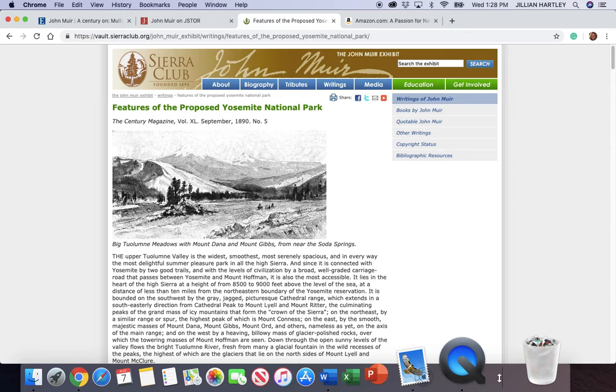So the annotated bibliography requires you to use 4 primary sources and at least 4 secondary sources. So I'm sure everyone knows that these are academic sources that we're looking for. We're not going to use any kind of tertiary sources, meaning like encyclopedias, regular websites, things like that. And so for an example, I'm going to give you a primary source that would count. Then I'm also going to show you some of the secondary types of sources that you can use.